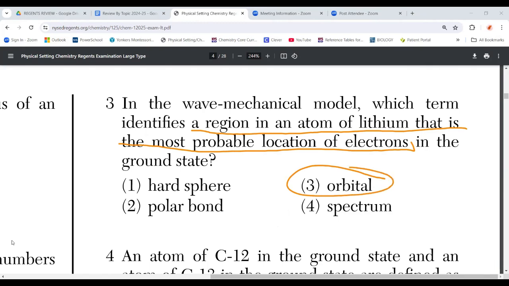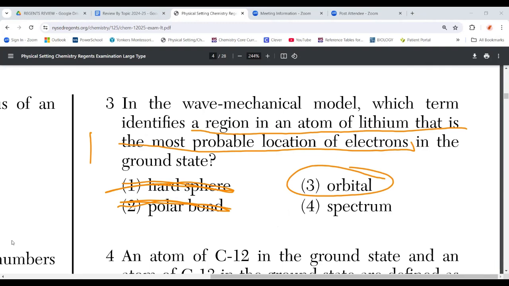Okay. If we talk about the other answers that are here that we could have eliminated, first of all, the words hard sphere make no sense. This is Dalton's theory of an atom, but since they asked you specifically what's the most probable location of electrons, during the time they came up with the theory of the hard sphere, Dalton's theory, they had no concept of what electrons were even. This is about bonding, and we're not bonding these atoms. We're just talking about their electrons, where they are, so that's wrong.